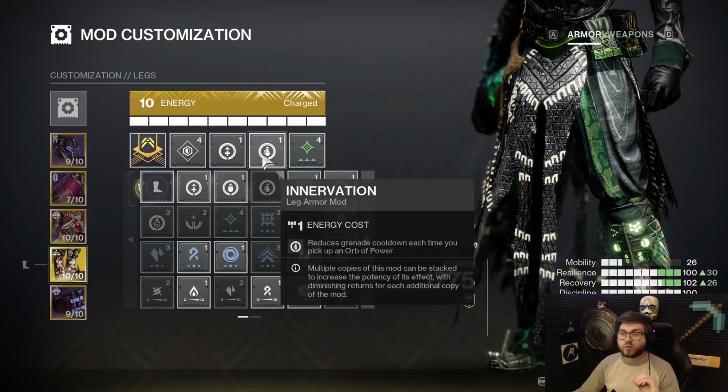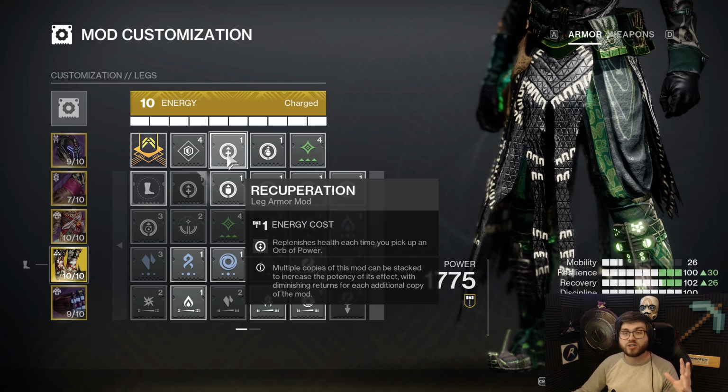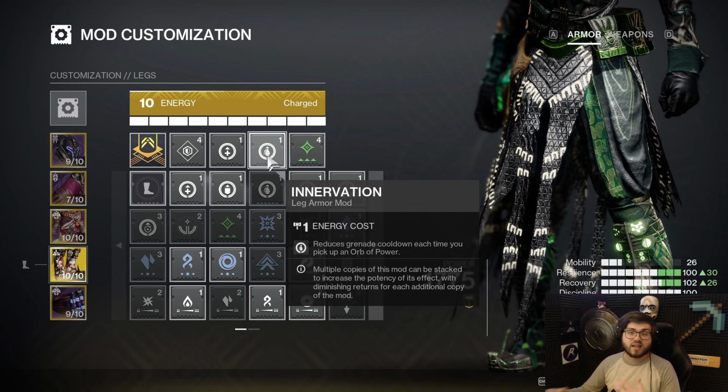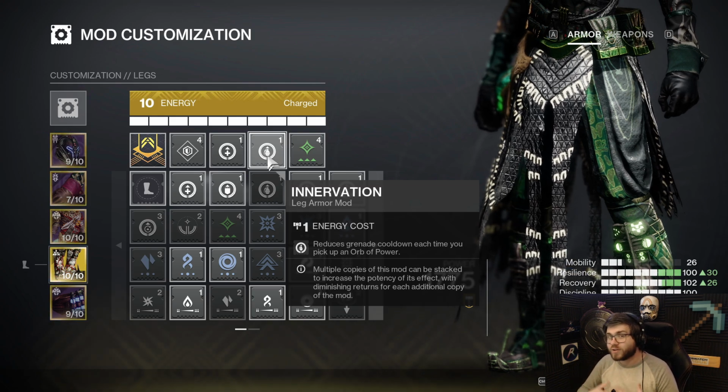I do also have a Recuperation and Innervation thrown in here. Recuperation will give me some health when I pick up those orbs, and Innervation will give me some grenade energy, which again, you want to have up as much as possible so you can always create those Threadlings.